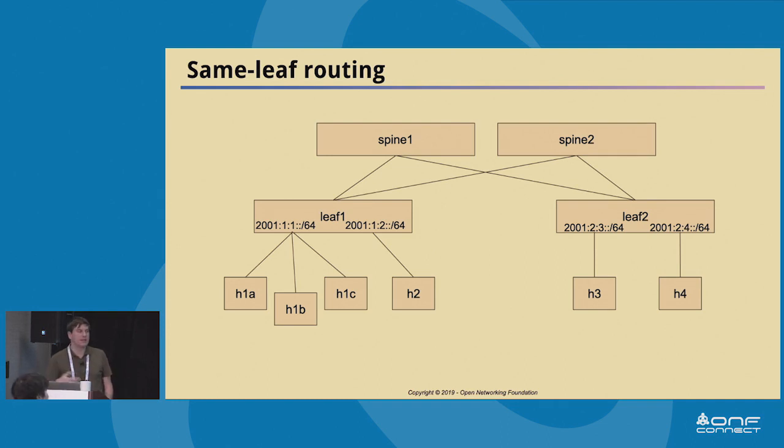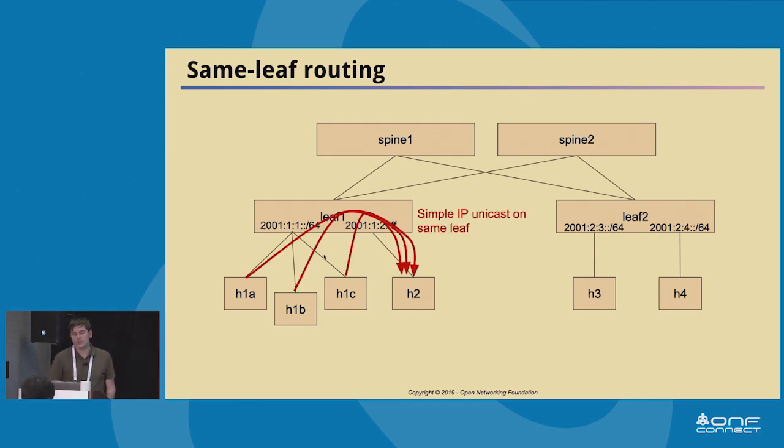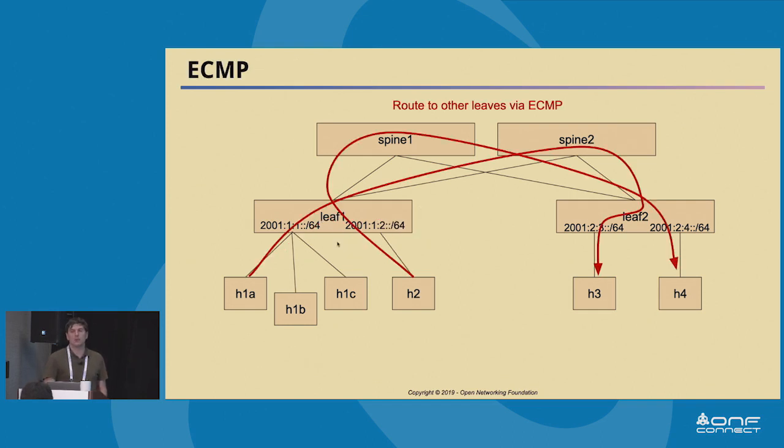Once this NDP exchange is done and hosts have learned the MAC address of their leaf, we have two types of routing. We have same-leaf routing, where the switch routes packets to a host connected to the same leaf. But we also have ECMP routing, meaning that packets are routed across the spines to be delivered to the other leaf. Since we're using ECMP, if we have multiple flows, we should expect to see flows being hashed to the two paths. During the exercise, there's a step that allows you to visualize this phenomenon.